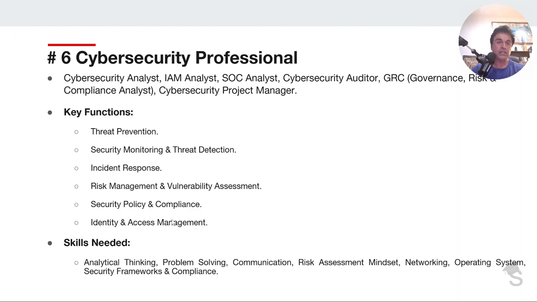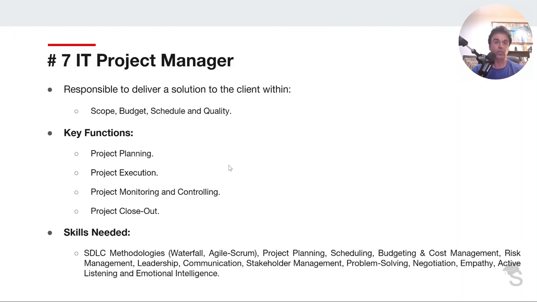Okay, now let's talk about the seventh role, which is IT project manager. As an IT project manager, you will be accountable and responsible for ensuring that the IT solution is built as per the scope that includes the product and project scope, within the budget, meaning you must deliver the solution within the allocated budget, and finally, as per the schedule, the timeline. Now, of course, with high quality work, right? Quality is always non negotiable.